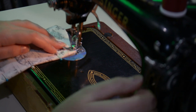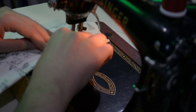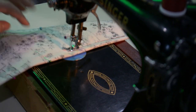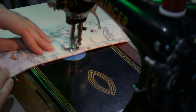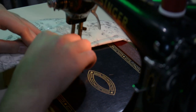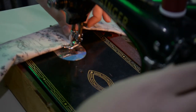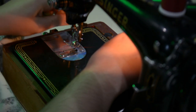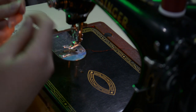Over on the machine I'll sew those darts, again using a smaller stitch length for that Victorian feel. I'm removing my thick sewing pins as I go — since I switched to working on this 99k, I've been more careful because I'm quite enamored with the machine and don't want to hurt it. I only sew over ultra-fine pins, not these thick ones. I'll sew off the tip of the dart and then tie off the thread ends, as I normally do for darts.